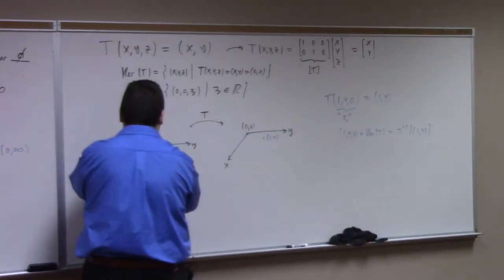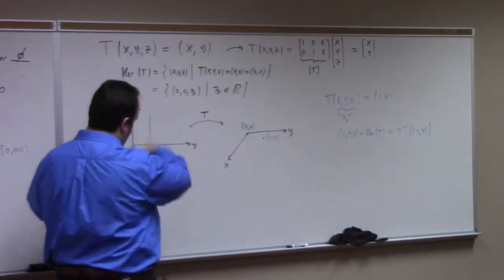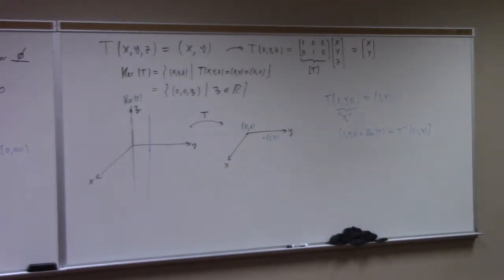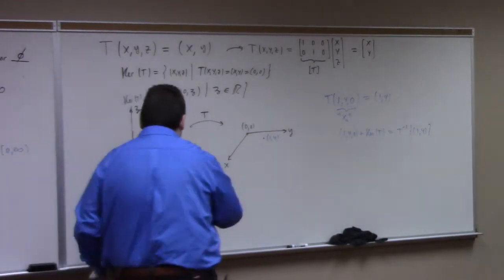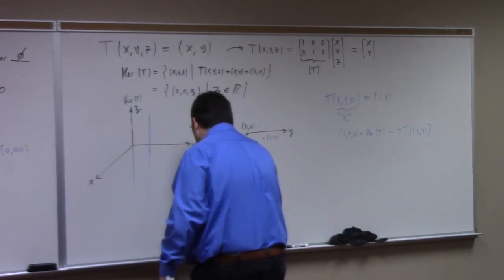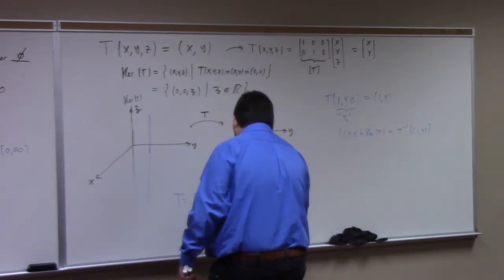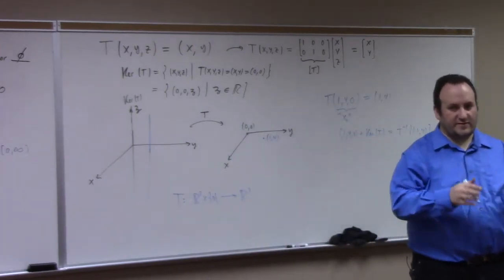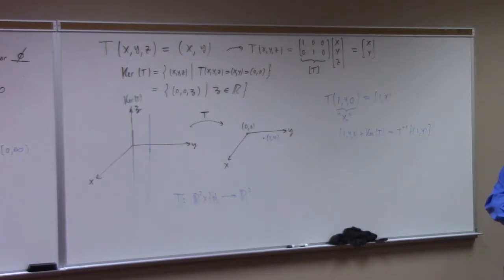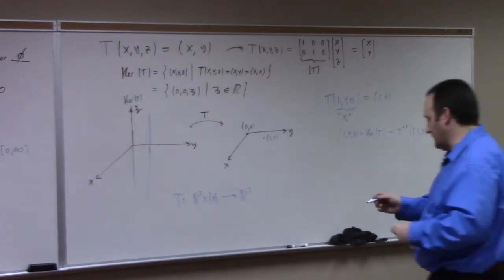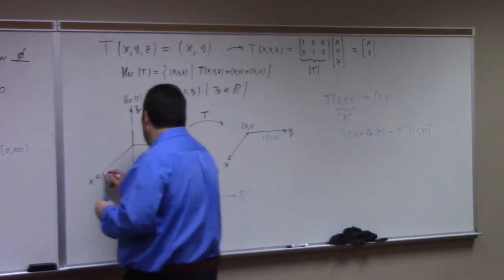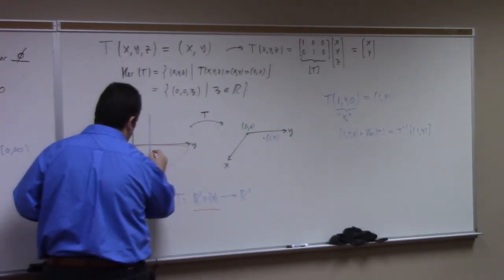Graphically, I can even hazard a picture. So it's this vertical line, basically. So the fibers of this map are vertical lines. If you wanted to take a cross section, just look at the xy plane, right? If you just look at the xy plane, then this map basically becomes the identity. You look at T as being a map from, let's say, R2 cross 0 to R2. That cross section, in other words, is just the xy plane embedded in R3. So if I limit it to that, then the fiber just hits there and there.